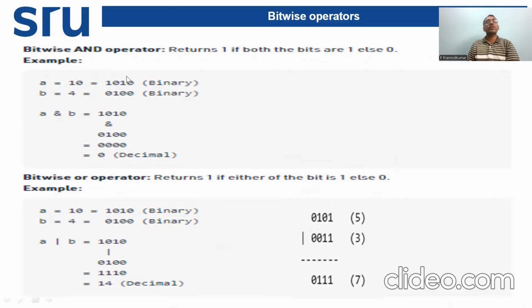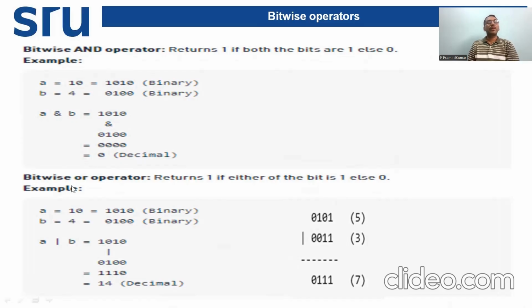Now on these binary values, I am performing a bitwise operation here. First, I am starting from LSB bit position to MSB bit position. LSB is the least significant bit and MSB is the most significant bit. Generally, we start from LSB and reach towards MSB to complete the operation. First, I'm starting at LSB, that is 0 and 0. The result becomes 0 because false and false is false. True and false is also false because it is bitwise AND. Then false and true is also false. Then true and false is also false. Hence the result becomes 0. That 0, if we convert into decimal, becomes 0.